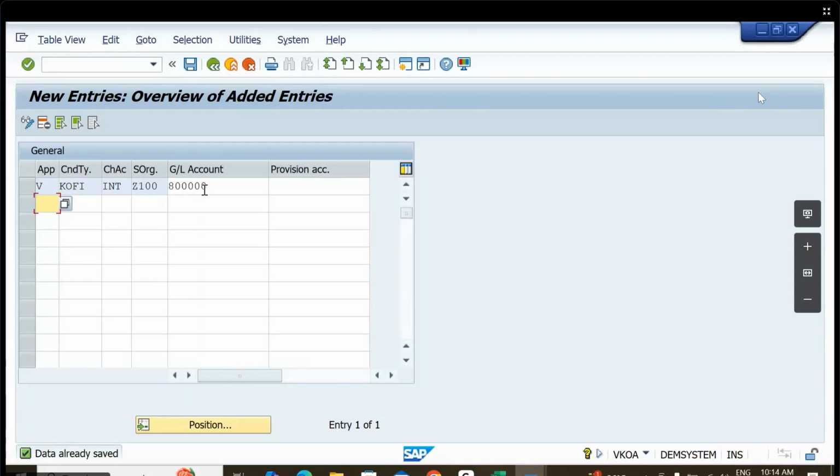Sir, can you please explain what is chart of account, sir? Chart of accounts will group all the GL accounts. You have different chart of accounts.